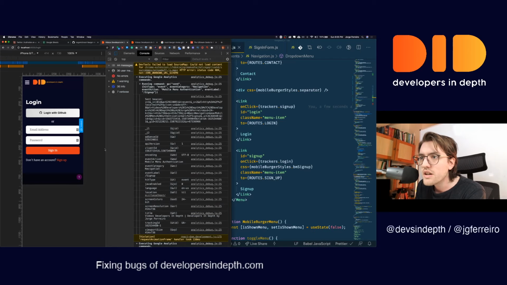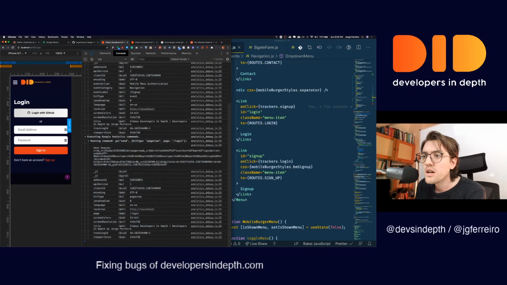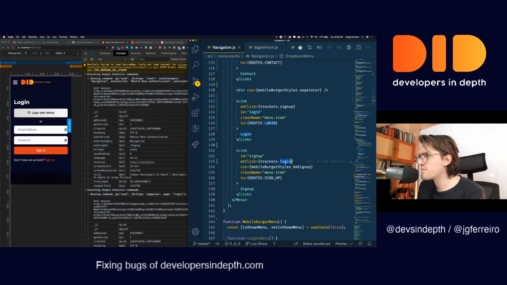So we have here, actually, we have the login. No, not this one. This one, we have the sign up. We have the event category navigation. Okay, there's a problem with this, right? Yeah, it's completely the opposite. So this should be sign up and this should be login.